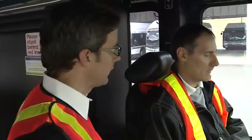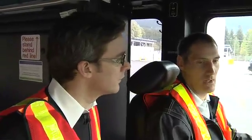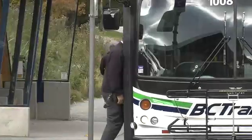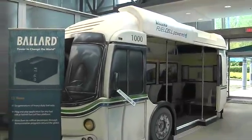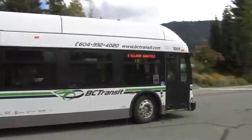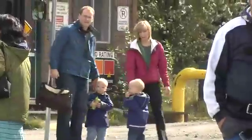There's actually quite a bit of power in this bus. Whistler has a lot of hilly roads, and these buses have proven to be very good at handling them. How do they do in cold weather? They do really well — overnight we have heaters that keep the fuel cells warm, and during operation the fuel cells remain at operating temperature. Some people think a fuel cell vehicle may not have a lot of torque or power, but it's all electric motors driving the vehicle. The voltage coming from the fuel cell and battery pack is high enough to drive any kind of electric drive. And on the gear selector it's just forward, reverse, neutral — there's no actual transmission, just a direct connection from the electric drive to the wheels.